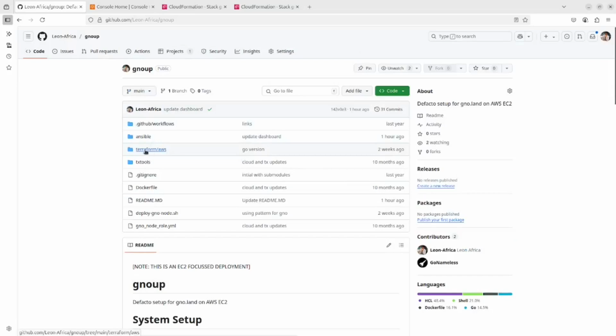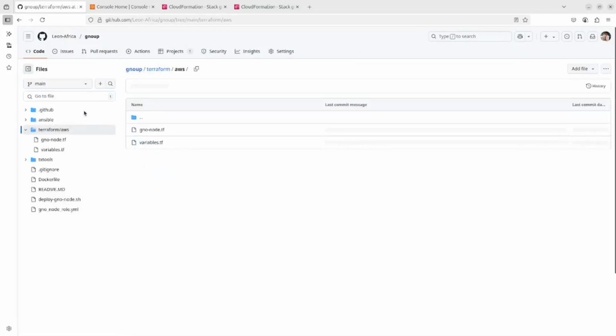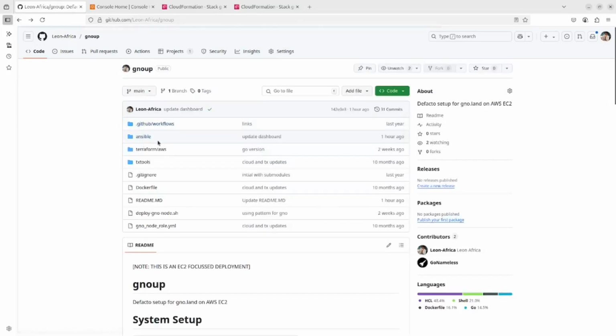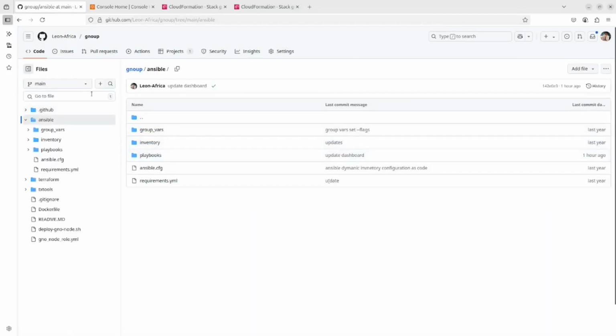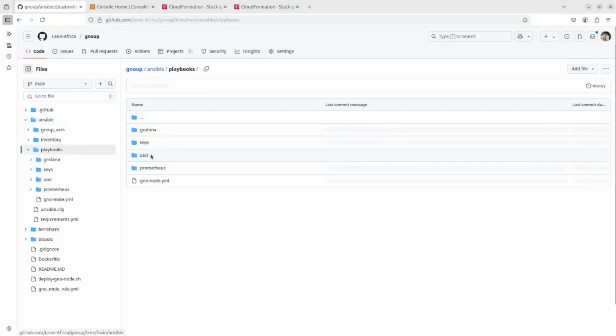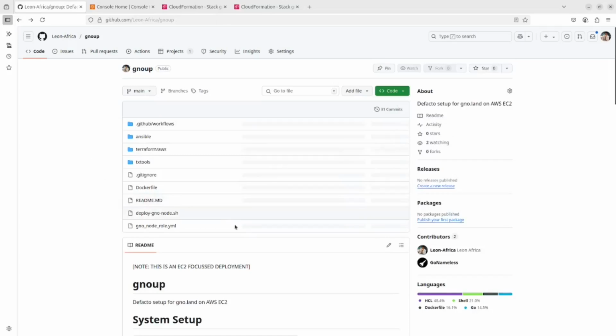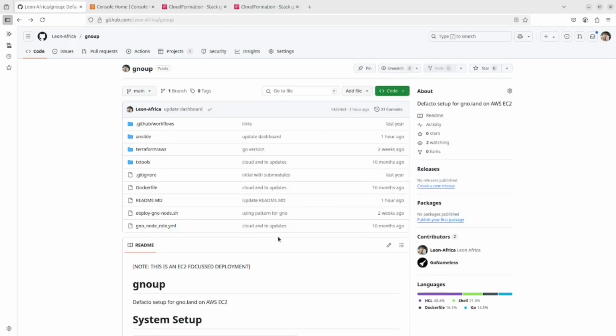To maybe just go through the functionality of the repo. The infrastructure as code is over here in the Terraform directory. That's going to go and set up the infrastructure itself for the node. And then the configuration as code will be in the form of an Ansible playbook. Right now it's not implementing roles as yet, but it works. It's just one huge playbook that has everything that's required to allow you to have a full node on AWS for GNOME.